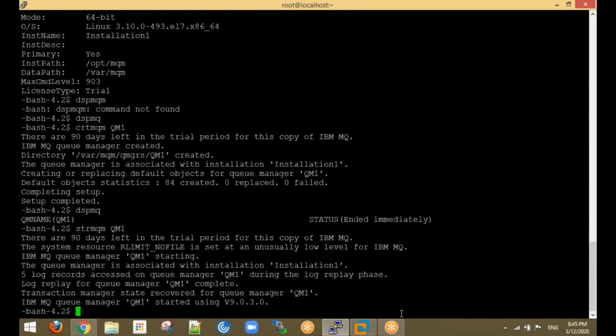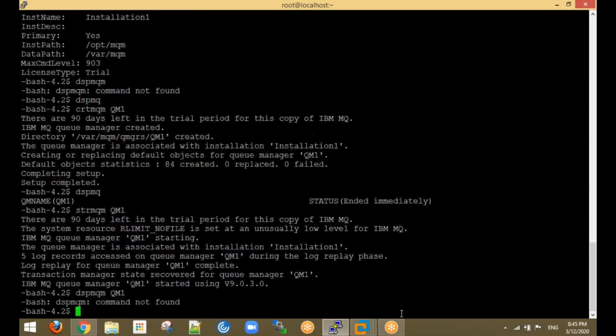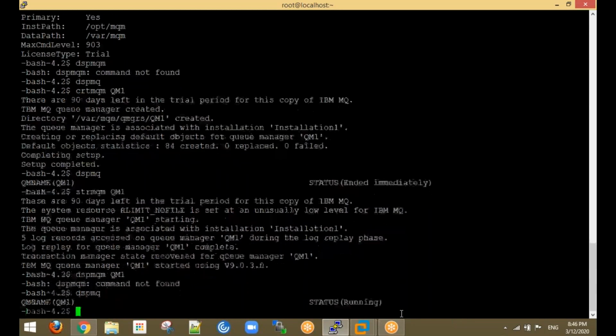Okay. Can you do dspmq now? No, just dspmq, enter. Just list the queue managers. That's it. No QM1, just dspmq, enter. Okay. Now it's running. Perfect.